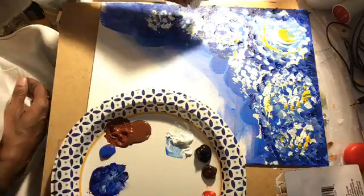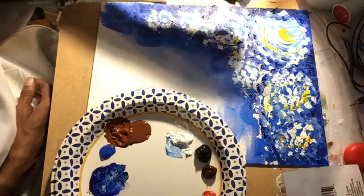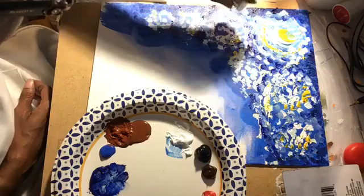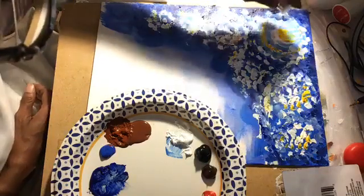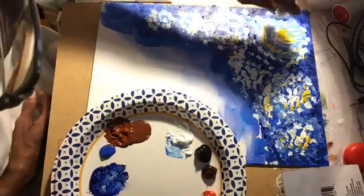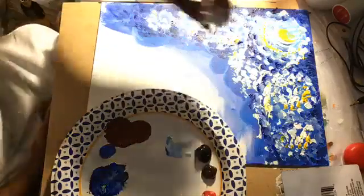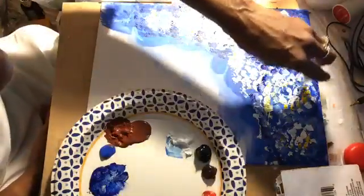So I'm going to add some glitter to my Starry Night. I'm just tapping a little bit of glitter on here, in places where I might have to add some more paint. I don't want to put too much on my moon. I still want my moon to be white. I'm going to have to add some more paint, but that's okay.